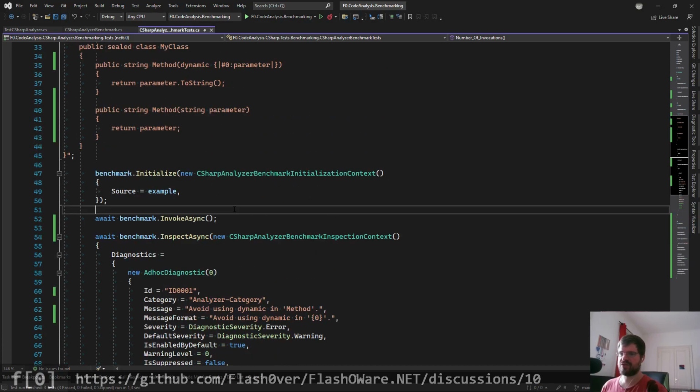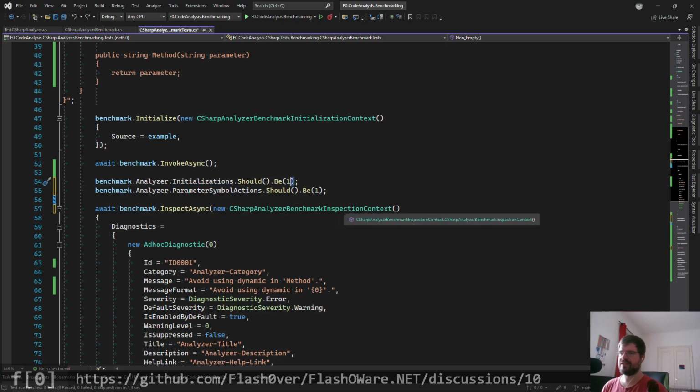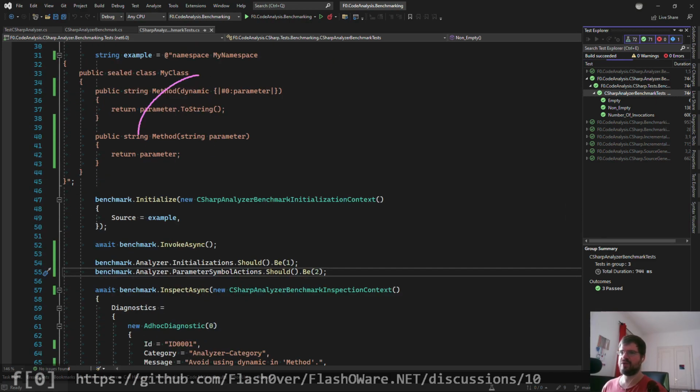So this explains also why the test up here was failing before. So the initialization is 1, but the parameter symbol is actually 2, because I had 1 before, but I'm actually having 2 parameters here. So I invoke this analysis method once and twice. I adopted this concept differently or wrongly from the source generator, because with a source generator, at least how I have used it so far, you can create a pipeline.